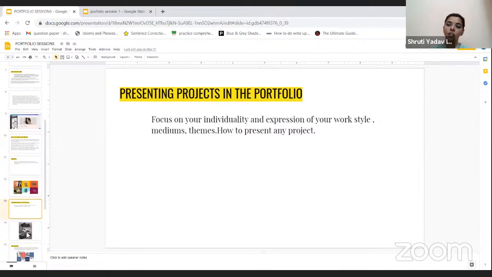Then, as I talked about, all of this should come together as one. Binding together all of this is possible only through using principles of design. So whenever you're making a portfolio, or a poster design, or anything related to design, you'll always think about the basic principles, whether there is harmony or whether you can see the continuation. So there shouldn't be a break. You should be able to look at a portfolio as one continuous thread. You shouldn't be able to see there is a break in between.